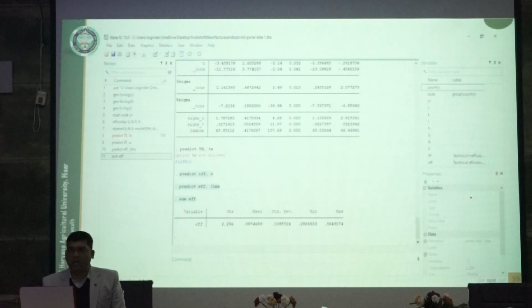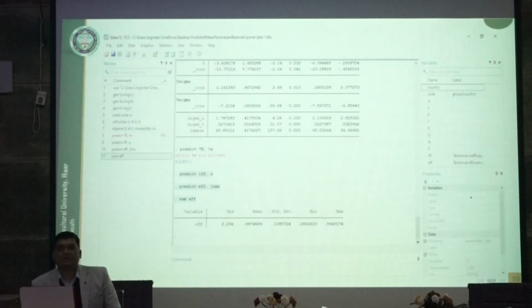So this is the panel data regression. Now if you have any doubt, or any question about this SF panel data, how to run it, or what the command is, you can also come and run the command from the boys' side. One boy, anyone who is interested to run the commands, I will help.